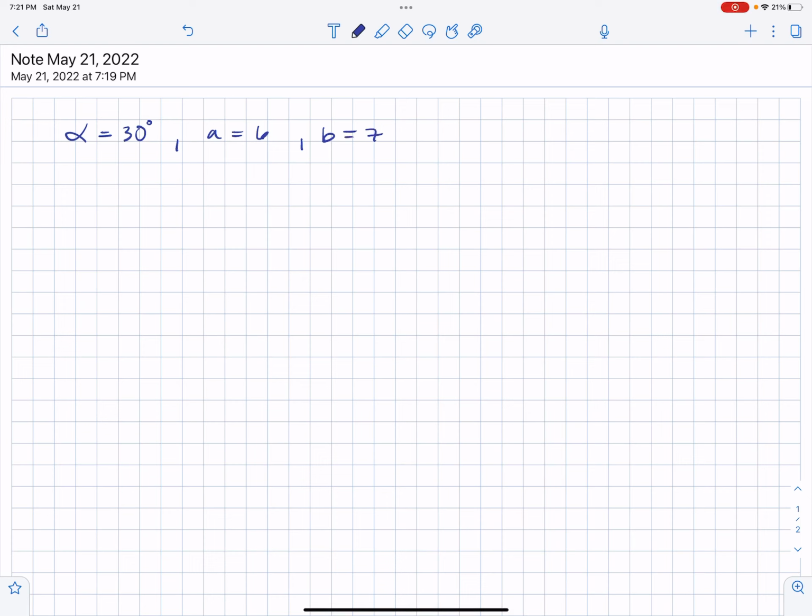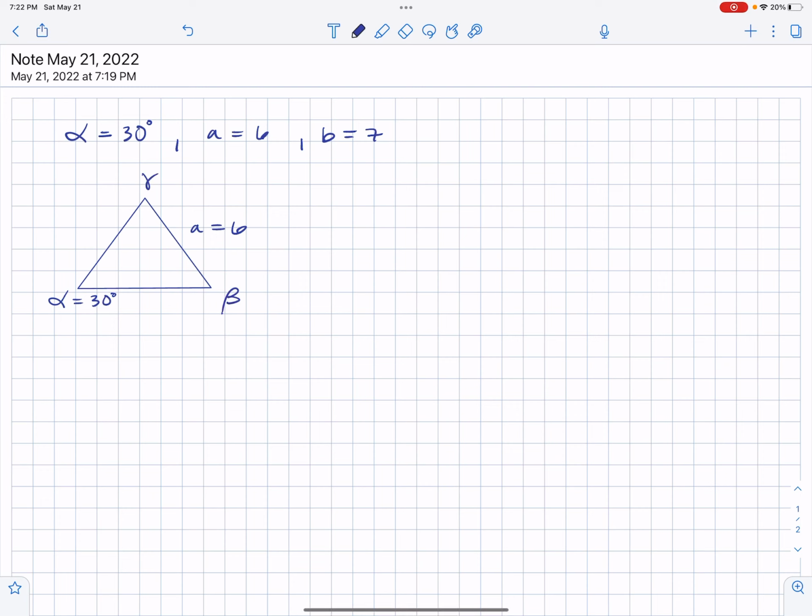So I always like to draw out just a random triangle to label and double check what case I'm given, and to give me a visual to determine whether I should be using law of sines or law of cosines, because you're either going to have to use law of sines or law of cosines. For this particular triangle, if we have alpha is 30 degrees, the side opposite alpha is 6.